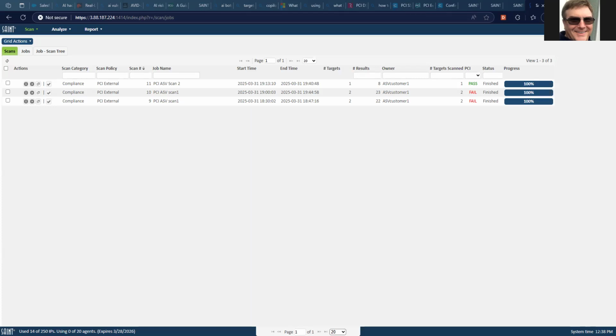Prior to running and submitting scans, ensure you complete the identity page. This can be done from one of two places within Saint. The plus sign at the top right, you can select the PCI identity option. Under reports, you can see the same option. For the purpose of this illustration, we'll use the report option.